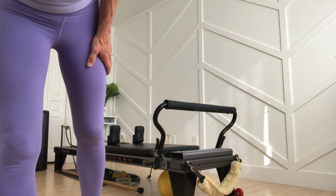Now when you come forward, you're gonna tuck your knee. It's a flat back or a neutral spine, right into the up position and tuck your knee and back into down dog and pull and exhale up. Lengthening as you come forward. If it's easy, you've got to adjust your spring. Keep the waistline lifted. Two more. And one more. And we're going to come out.